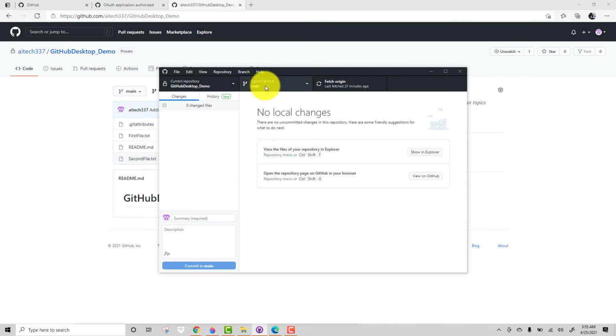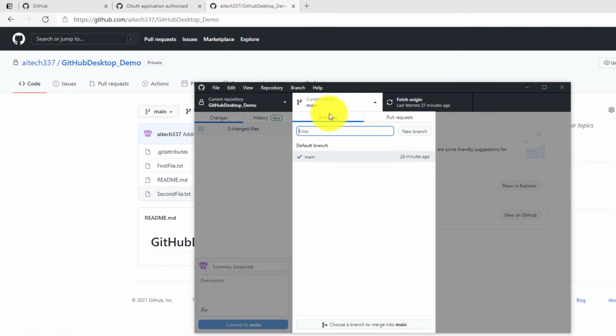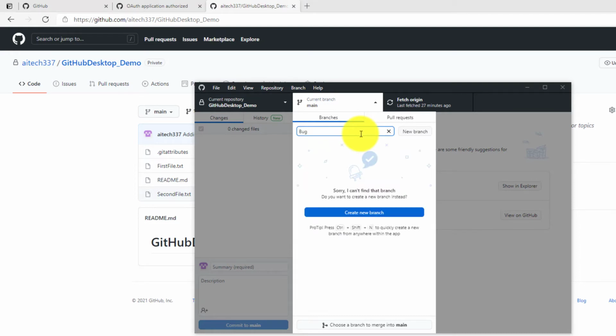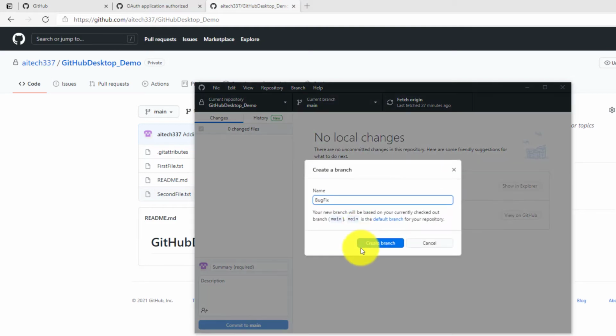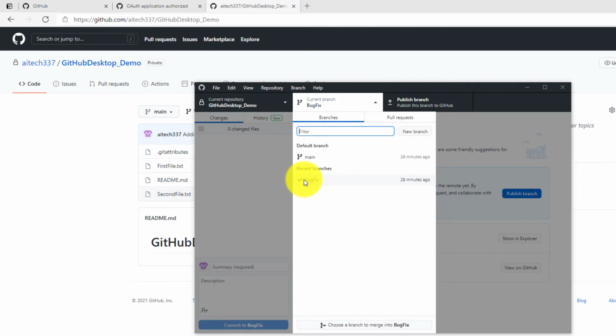Now if you want to create another branch based on this main branch, just click over here and then create new branch. You can put whatever name you want. Now we have two branches, main and bug fix, right?